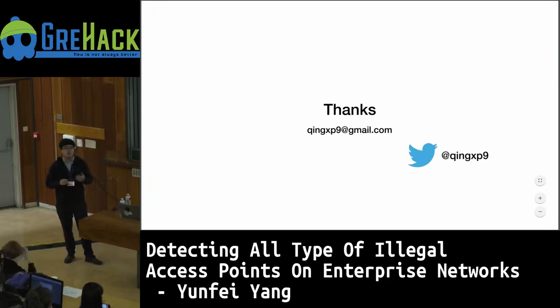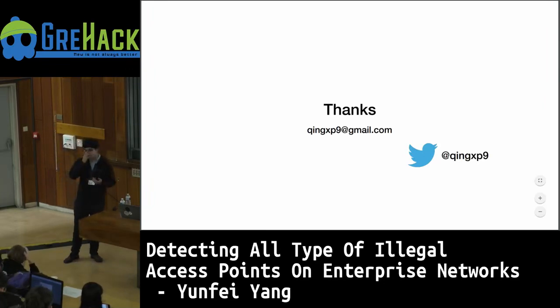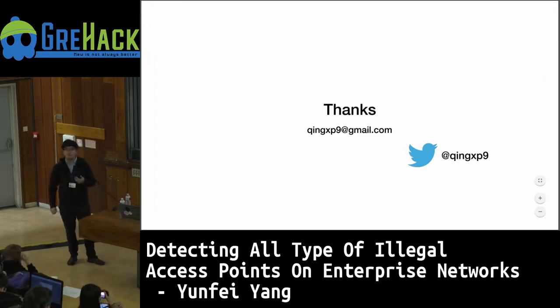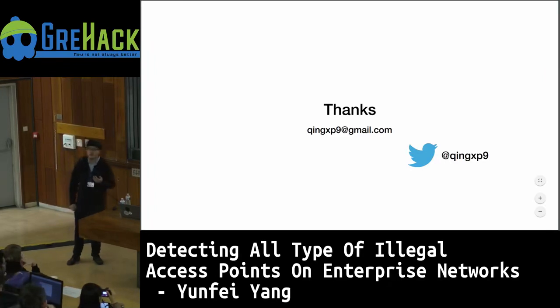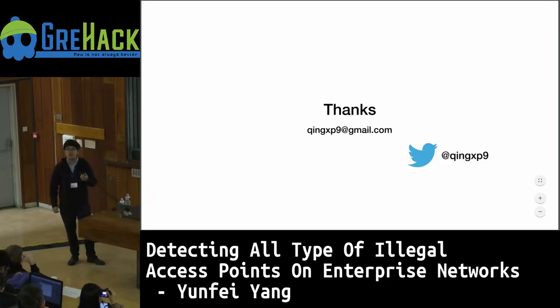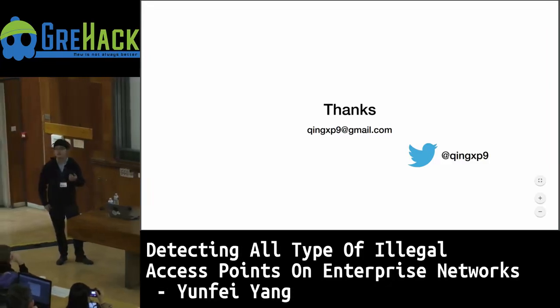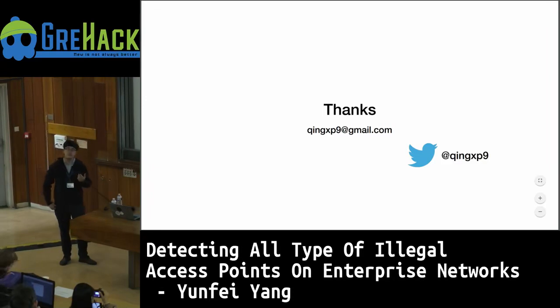So maybe we would need many sniffers. And for some companies who really have wireless prevention needs, they have deployed a WIPS, a wireless intrusion prevention system, which has many sniffers, so they can directly use these sniffers to do this.